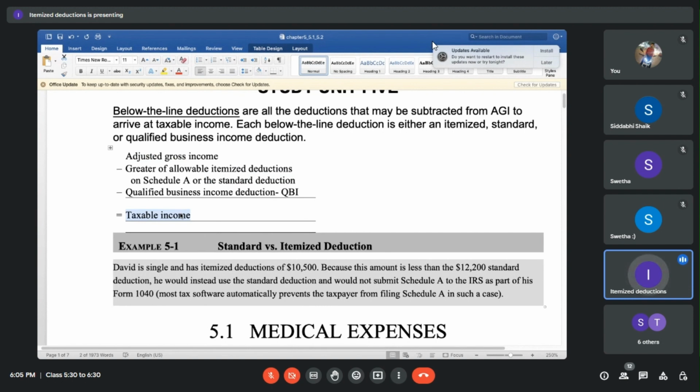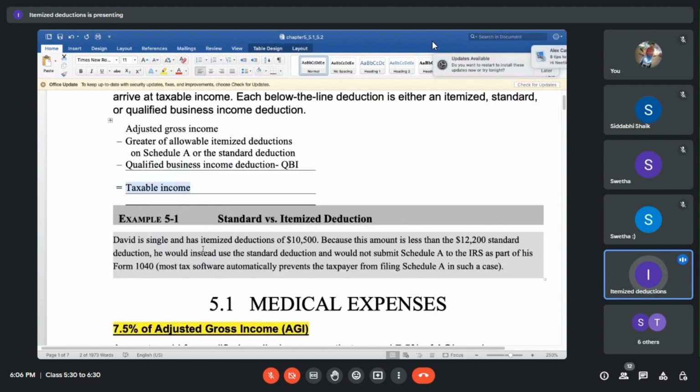There is a separate chapter, maybe after this we will go to the credit chapter once we finish off this, and there we will see all different kinds of credit. There could be child tax credit, there will be solar energy credit, like all these renewable energies that people are putting money into, making investments and putting solar panels and stuff like that, they get a credit. If they are buying an electric vehicle, they get some credits. There could be education credits, many more. So that's a separate thing. Anyways, we'll go through it later.